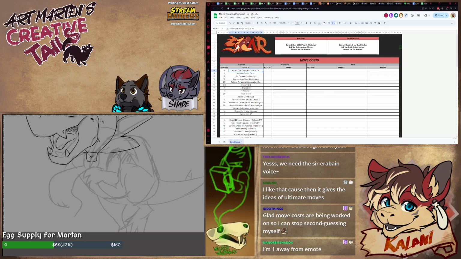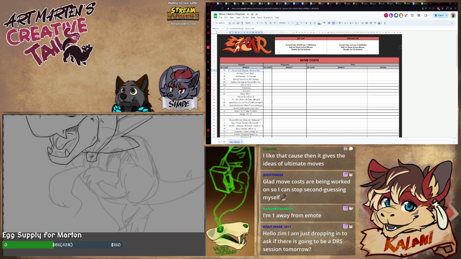So to make this quicker for the example, we're just going to go with the base 30. So they could have their quick action version of the flamethrower do 3 power. The normal action version do 6 power. And then the full action version would do 12 power.